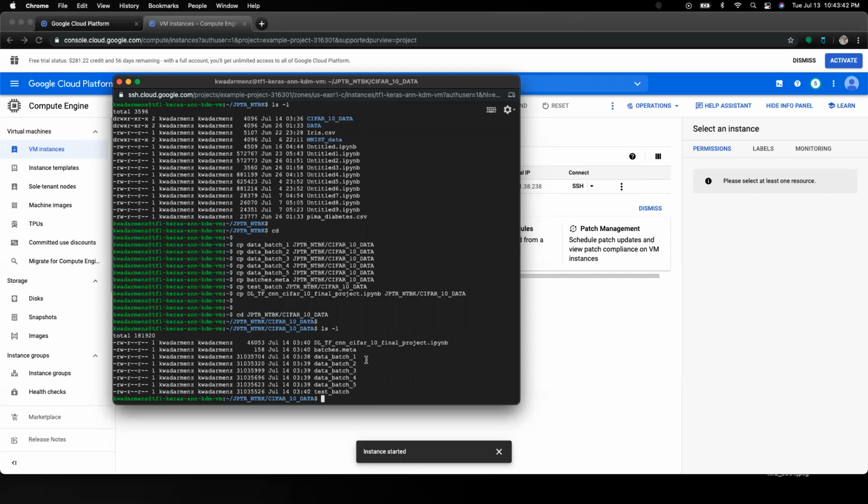We have everything in there, 1 to 5, the test batch, and the meta file, and we should be ready to go into the Jupyter notebook and start some analysis.